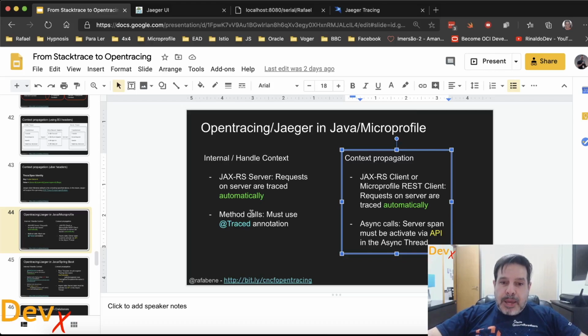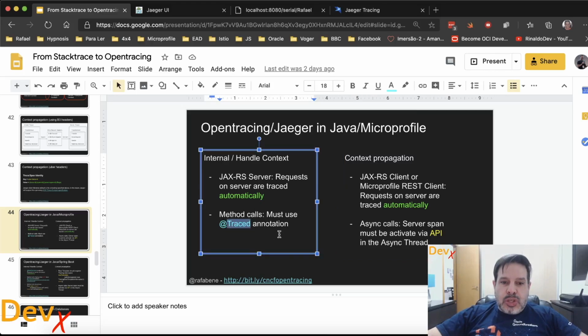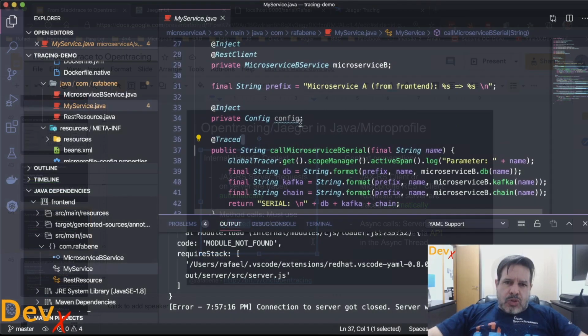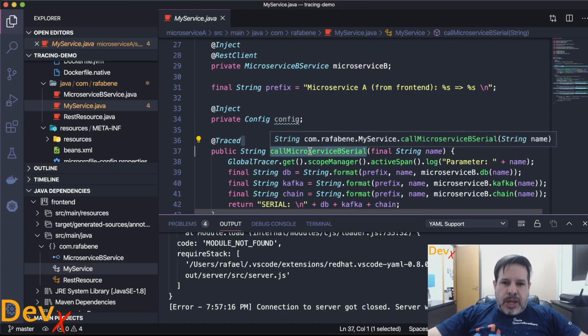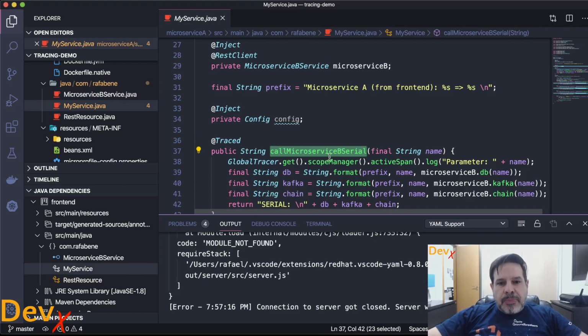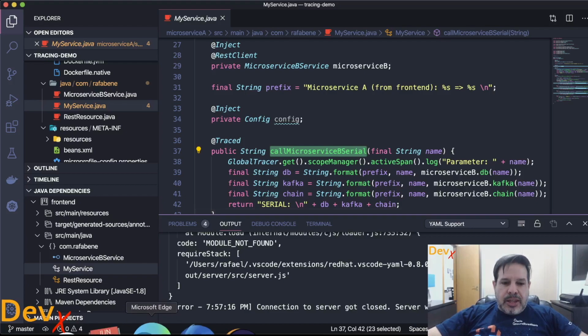However, for some method calls, we should use the Traced annotation. So internal requests, as I'm doing here for this method, need to be annotated with the Traced annotation. Otherwise, we will not see this operation registered in the Jaeger UI.